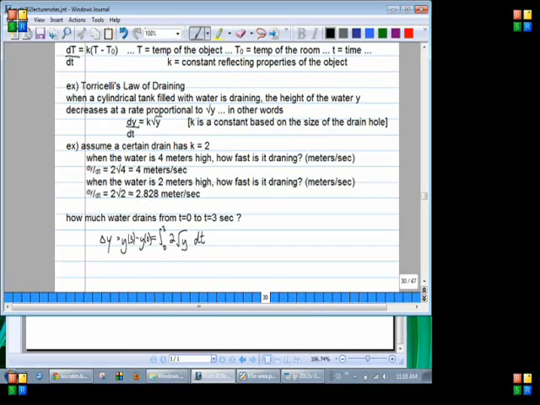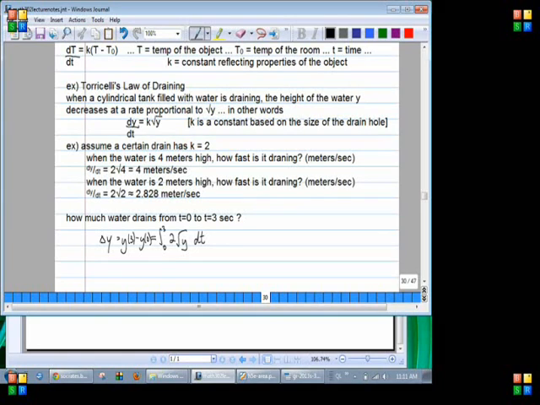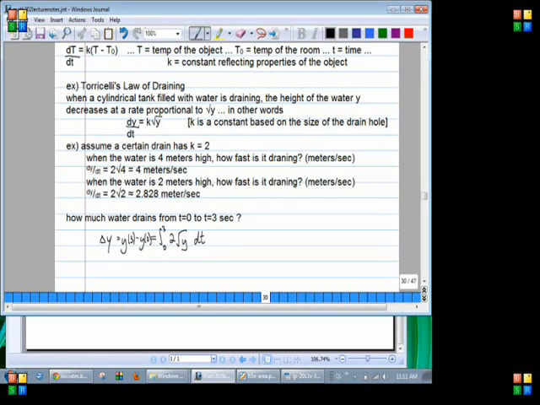Question? Won't that just give you the meters if you integrate? Exactly. What do you mean by how much water? You want meters of water? Ah, okay, because what is y measuring? The height of the water. So in other words, this would tell you that the water, say, goes from 3.5 meters to 2.2 meters. Therefore, the height has changed 1.3 meters in your tank. And you have to find the volume.